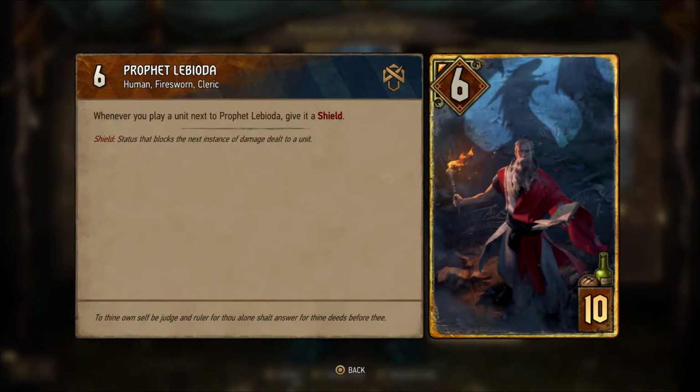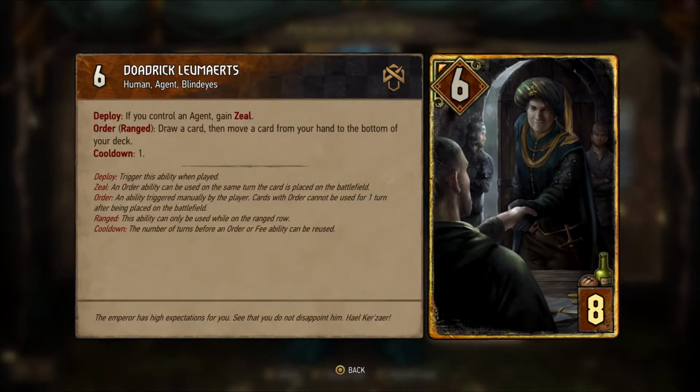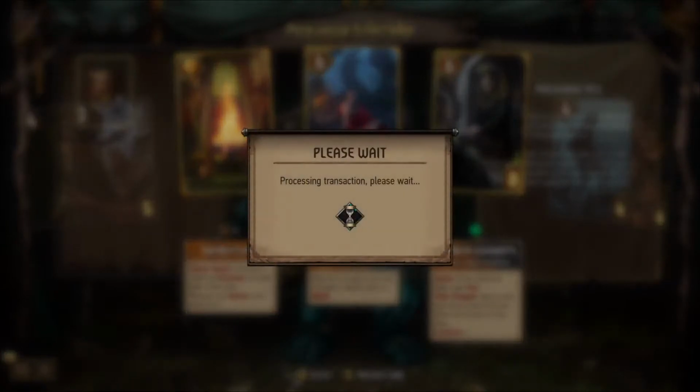And if you put a unit next to him, give it a shield. Huh. That doesn't seem half bad. Alright. Deploy: if you control an agent, gain 0. Order range, draw a card, move a card from your hand to the bottom of your deck. Okay, so he can let you sift through your deck to find specific cards. That's pretty good. Control an agent though. Would most agents be spies? I kinda like the sound of this guy more. So we'll take him to go with Firestone on the deck.